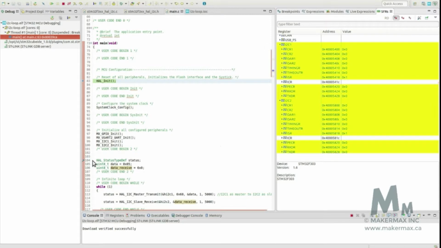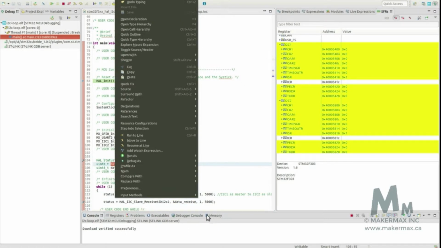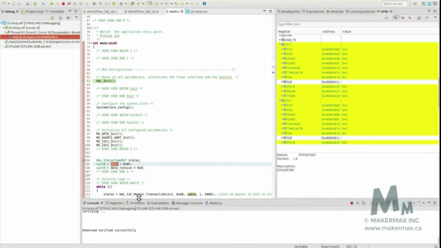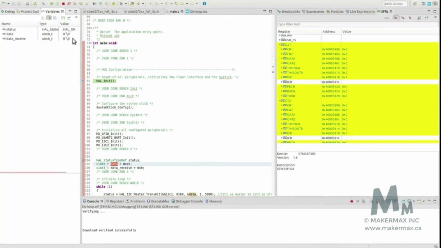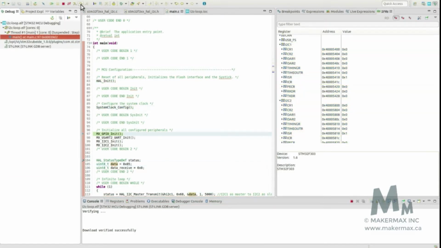That's what we're going to be taking a look at, and I'm just going to put a breakpoint here. The two other things I'm going to watch, I think I might actually already have. Yeah, already here. That's great. In variables, I have them displaying the data, and data receive is what I care about. So let's go ahead and step through the code and see what it does.